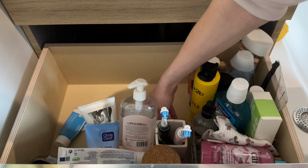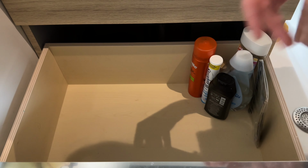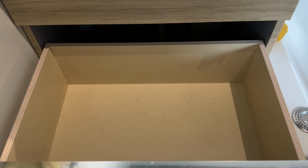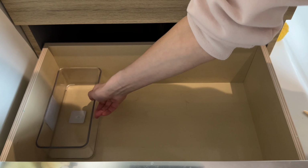I'm onto the drawers now. They weren't too bad, as I didn't do them that long ago, but where you're using stuff and pulling stuff out, stuff just gets in the wrong place and just gets a bit messy. So I decided to take all the products out and give it a quick wipe. Wasn't too bad because obviously everything's in tubs.